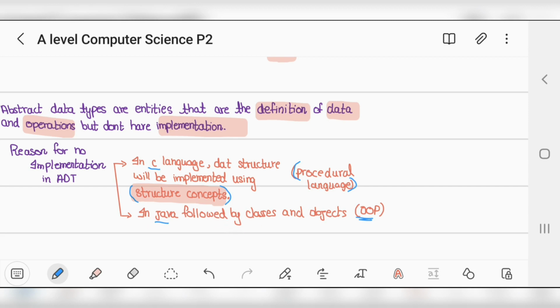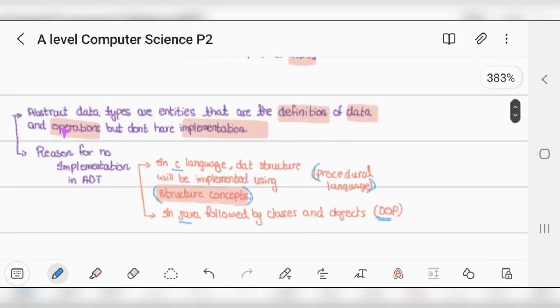But Java is object oriented programming. Java, Python, C sharp, these are all object oriented programming, which we will cover in P4, don't worry about it. For now it's P2. It's more like you are touching the concept of linked list, stack or queue. You will not be asked to write code of any of these three. For now you just need to understand what abstract data types are, where we use linked list, stack or queue, and how we perform the operations on the data stored in those data types.